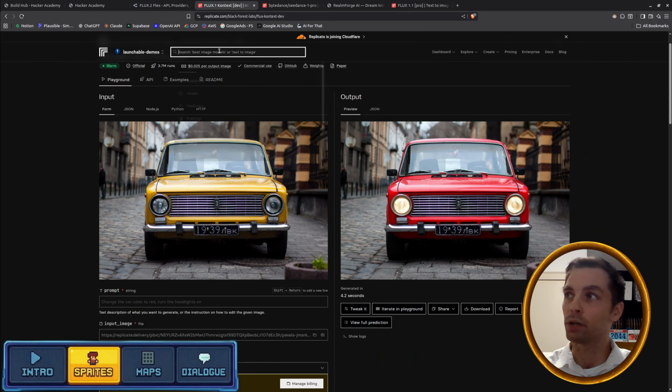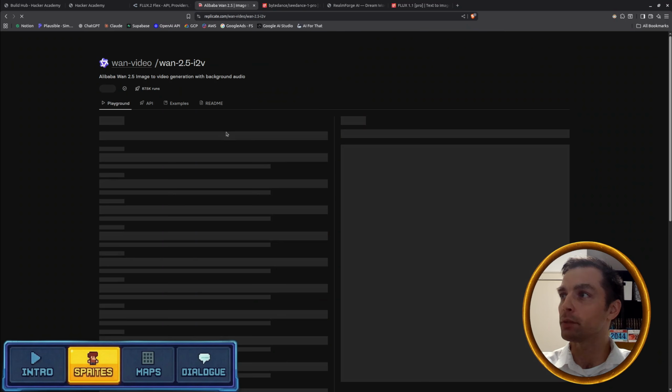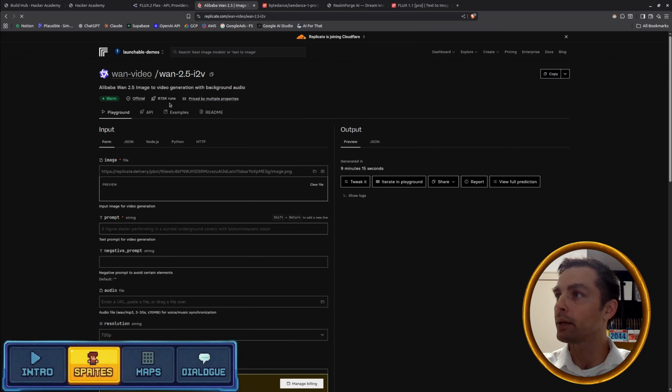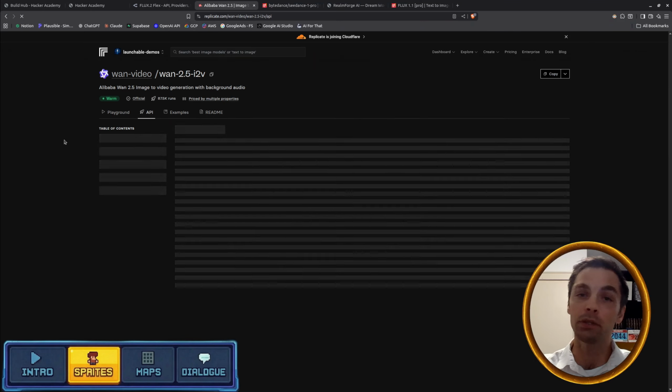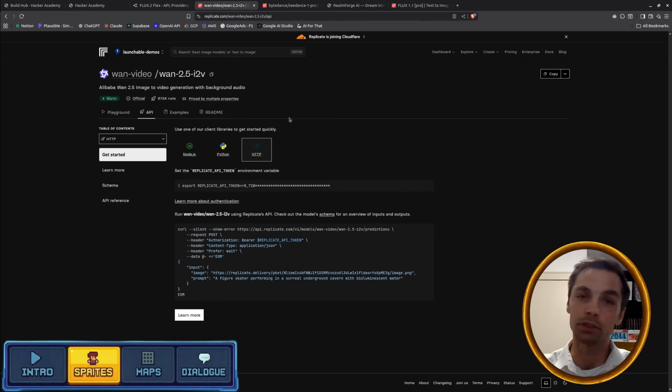If we look for Wan here, this one, for example, is what we're using. And you come over to API, this will give you a reference for how to integrate it, whether you're using a Python backend or Node.js, and this will give you basically a quick start.